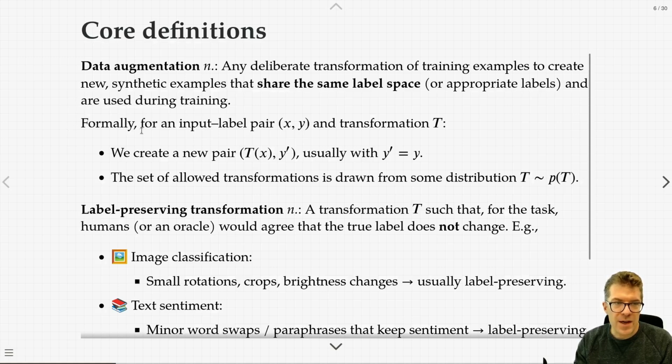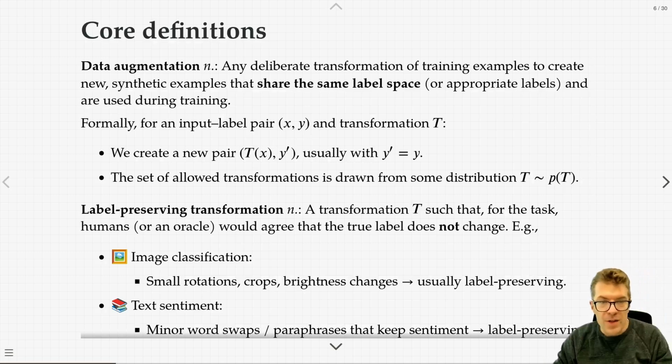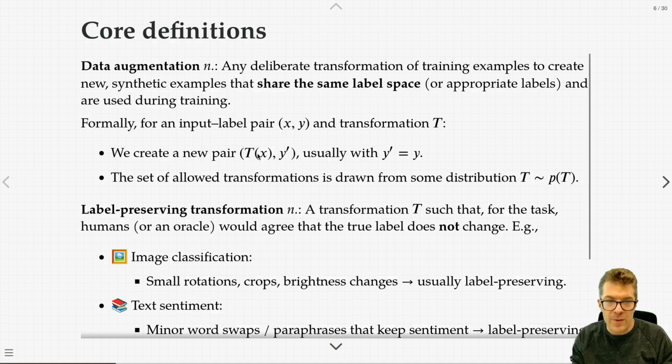So for an input-label pair, X, Y, and a transformation T, we create a new pair: a transformation of X, and Y prime. Usually Y prime is the same as Y, so ideally we're not changing the labels.